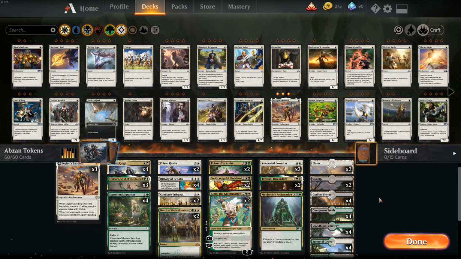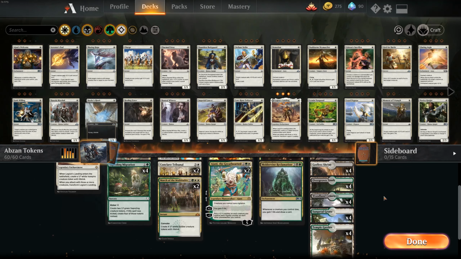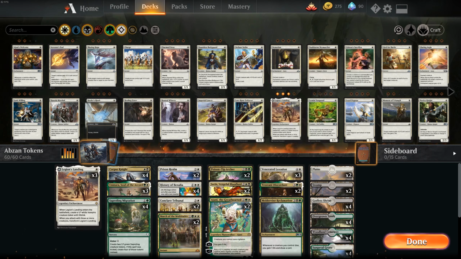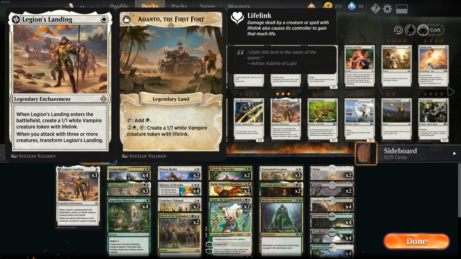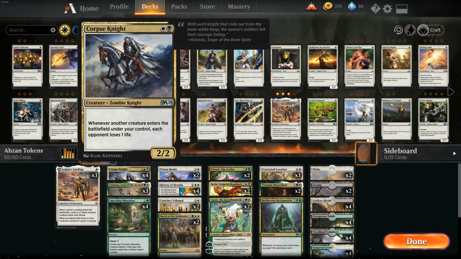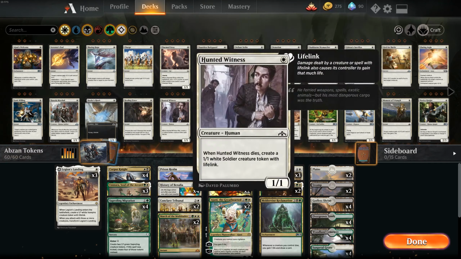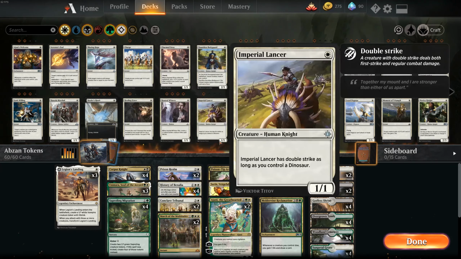Running 4 of the Godless Shrines, and 2 plains and 2 swamps as our basics. The important thing is, like I said, we want to have double white come turn 3. Same thing, we have our 1-drops are white. 2-drops all have white with the exception of Sapperling Migration.